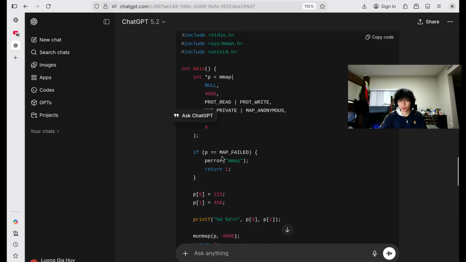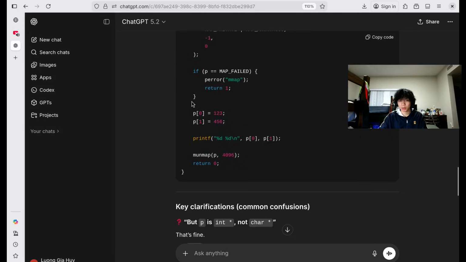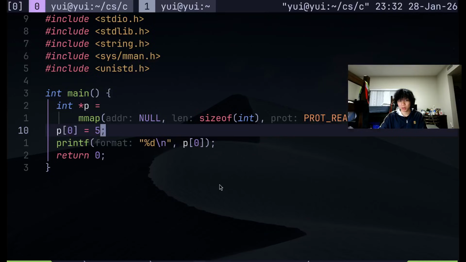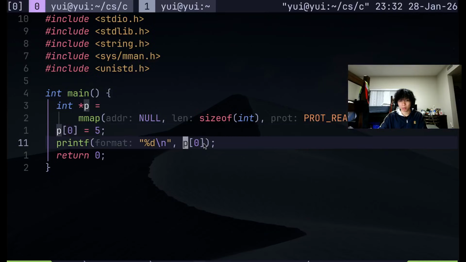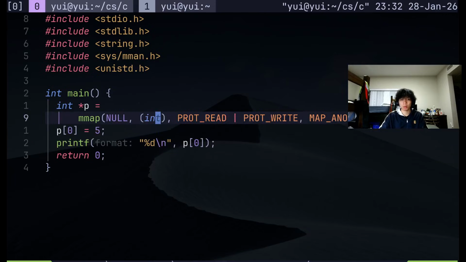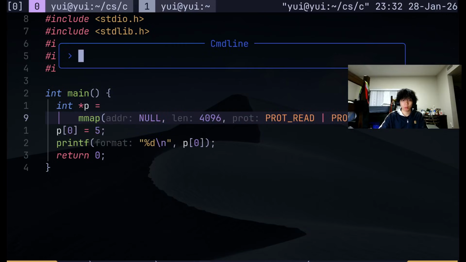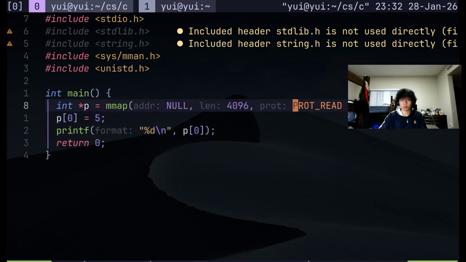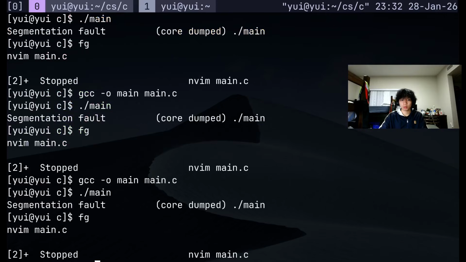It seems pretty straightforward to me. Maybe we need to unmap it, but I don't think it is necessary. Then why do we have an error here?